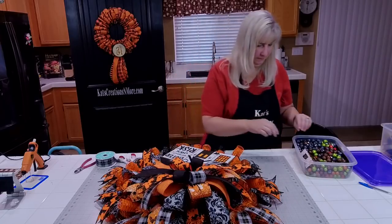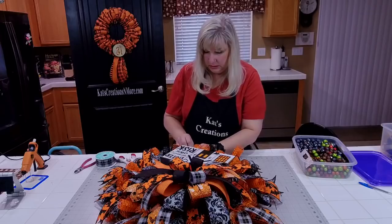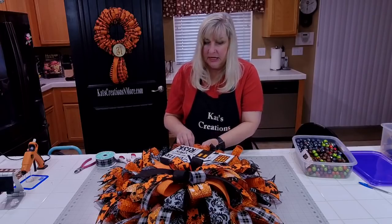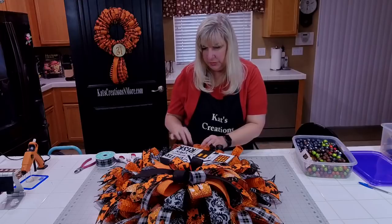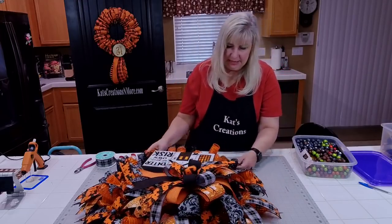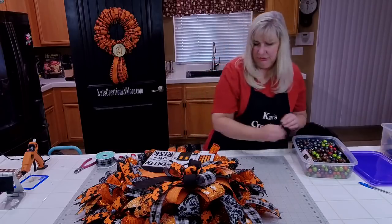Karen asked: what makes you decide to use a work wreath instead of the Dollar Tree form — the work wreaths are so much more expensive compared to one dollar. Does it make the wreath thicker? The fact that I did the poof and the curl just gives me much more to work with as far as each individual space — I don't think I could get it this full on a Dollar Tree wreath frame.